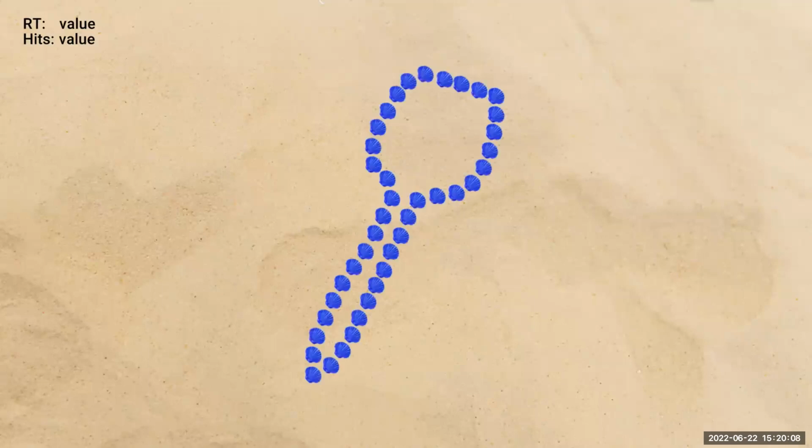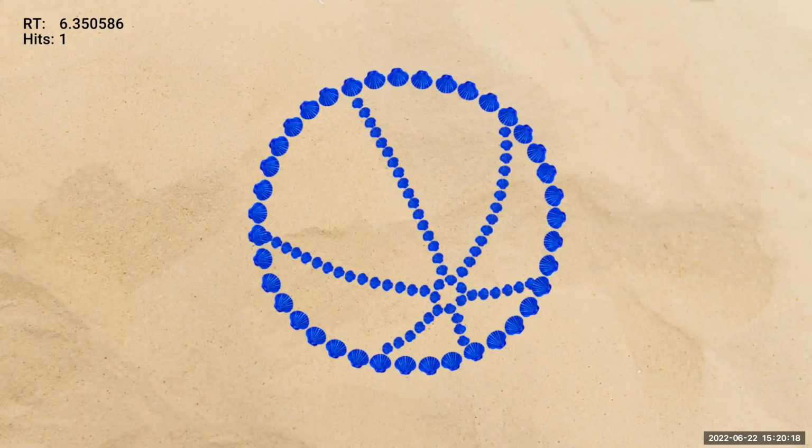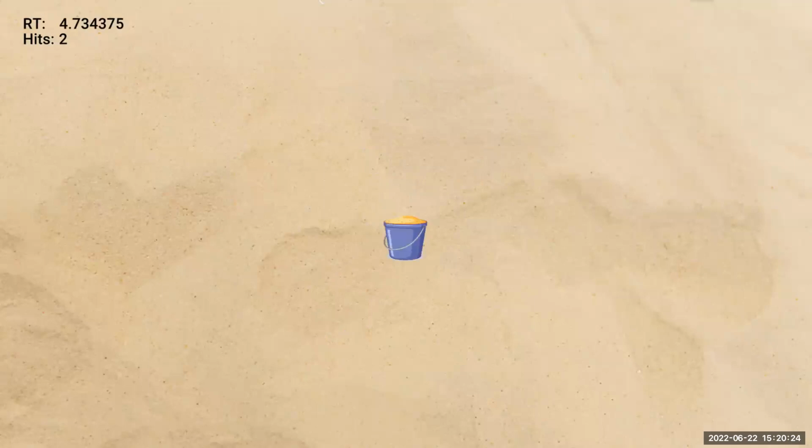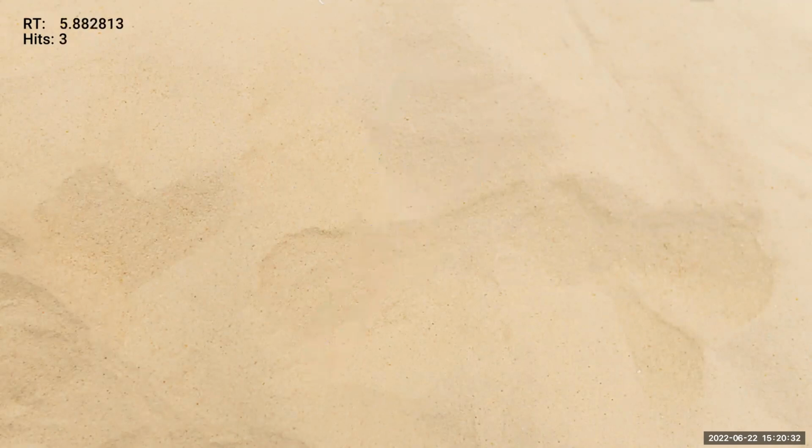A large cue means small local elements, and in this case, the small elements are seashells, so it's yes. Small cue now, that means large shape. The large shape isn't a seashell, so we say no. Large cue again, that means we're looking for the small, the little elements, and they are seashells, so we say yes.